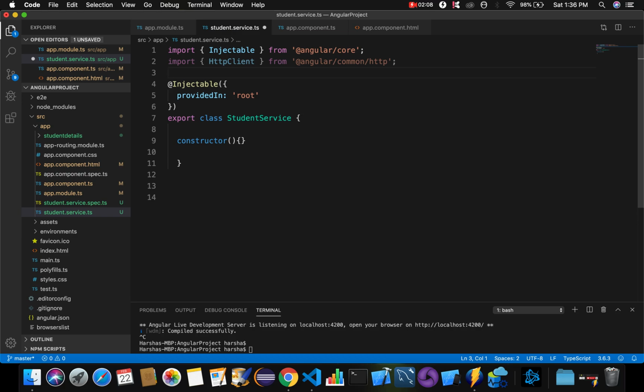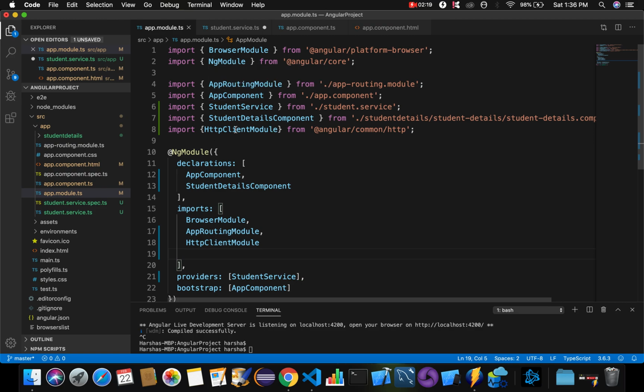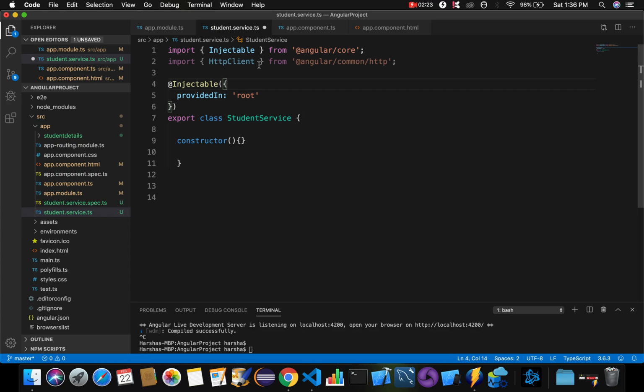Whatever HttpClientModule we have registered in app.module.ts, we are now using inside our service through HttpClient. We are importing it.